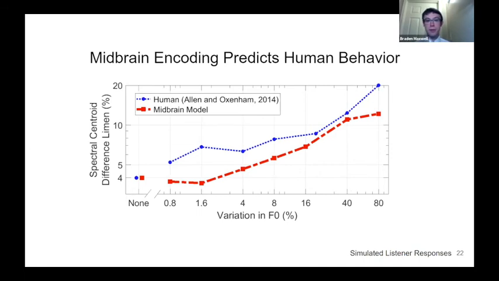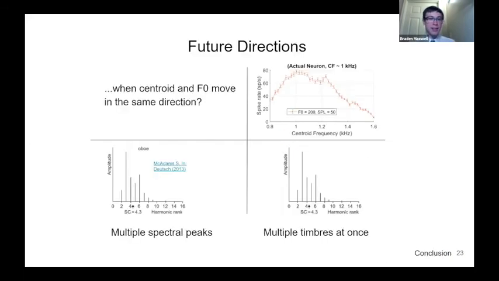And there's no free parameter. We're not fitting this line to the human results at all. So it's interesting that it has the same trend and has roughly the same difference alignments as the humans. Yeah, and I can talk about more future directions in the questions if there's time. Thank you so much.